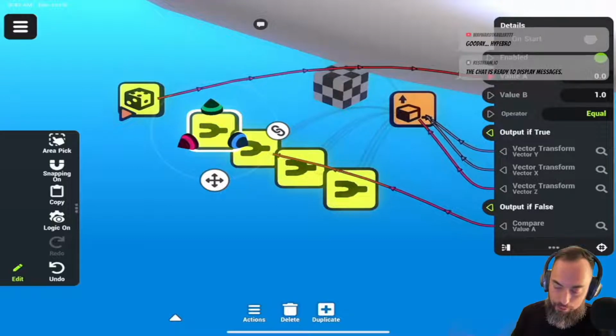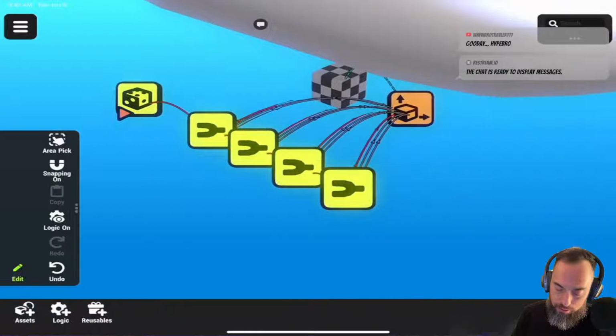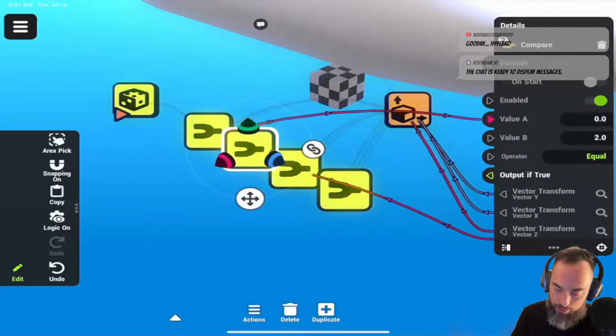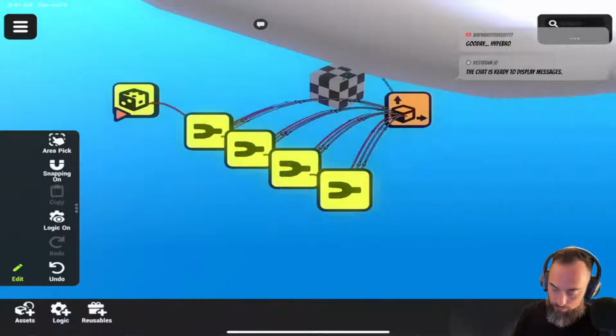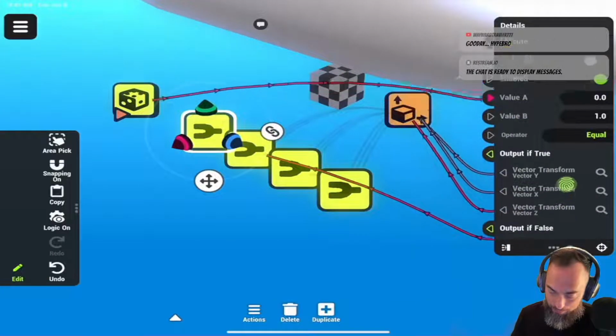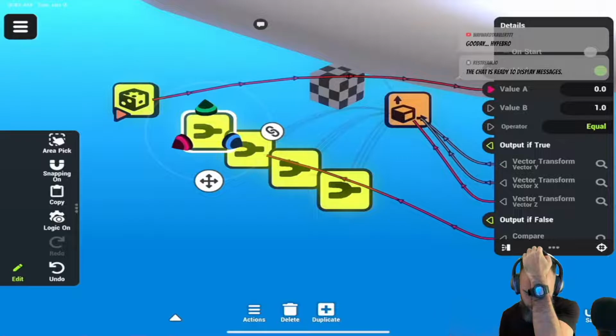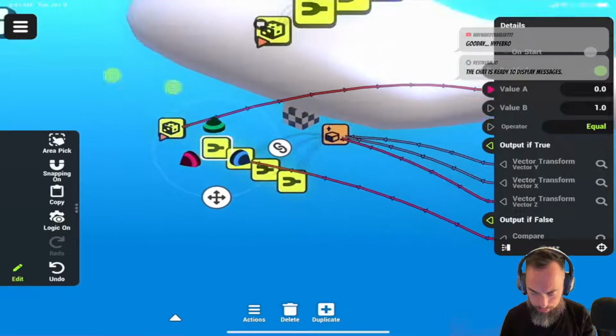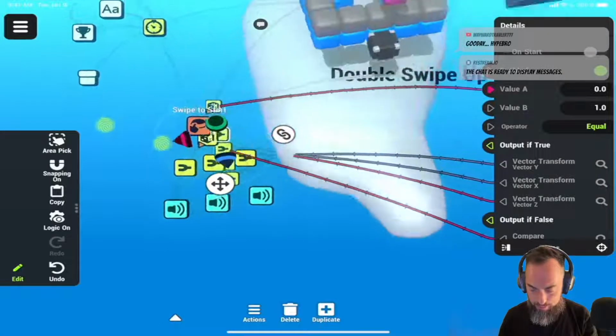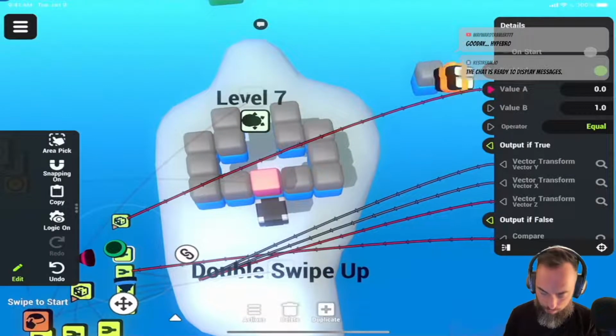If you look at value B, this is 1. This component has a value of 2, 3, 4. And then if it's true, it shoots out these XYZ values. So we need to figure out which one has the value of right over here.